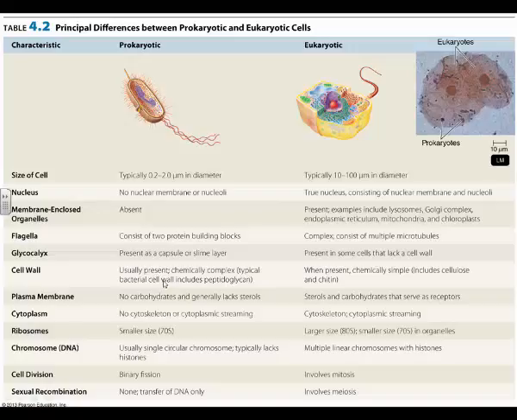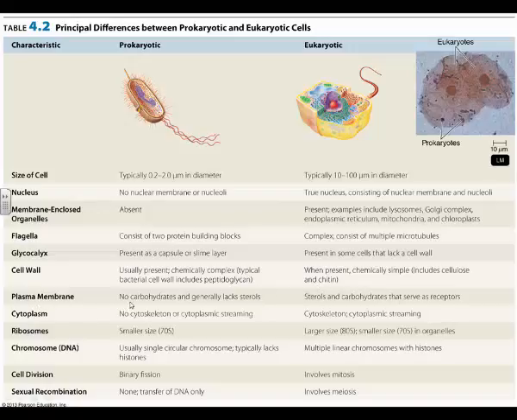So all bacteria and archaea have a cell wall, except for rare cases. In the case of mycoplasma, no cell wall. But the bacterial cell wall always includes peptidoglycan, either in one or a few layers or many, many layers. That's not the composition of eukaryotic cell walls. They're chemically more simple. They include polymers of carbohydrates like cellulose or chitin. Cellulose in the case of algae and chitin in the case of fungi.